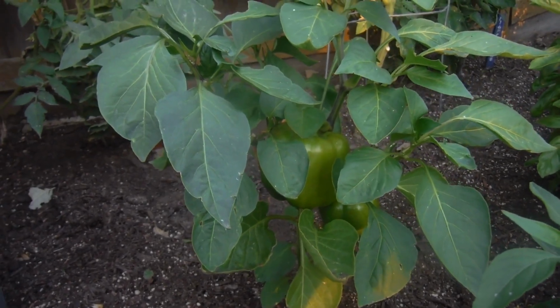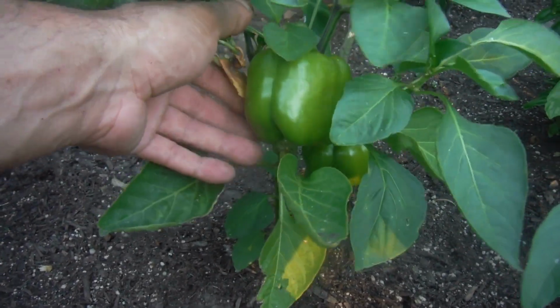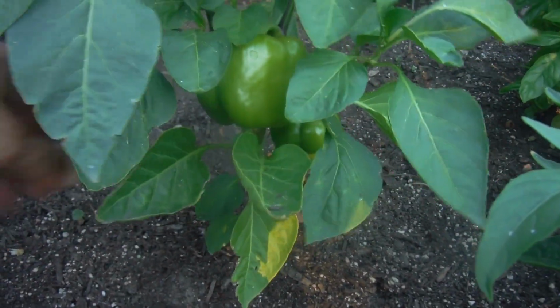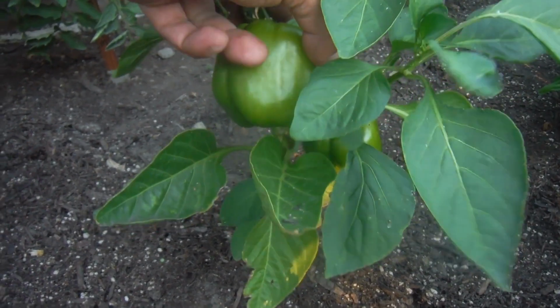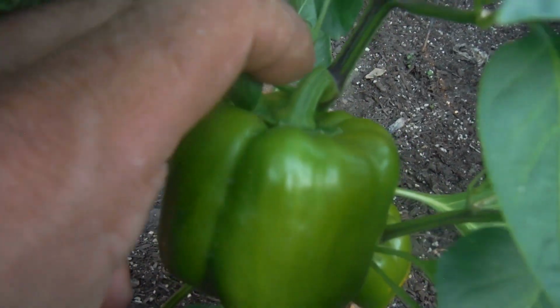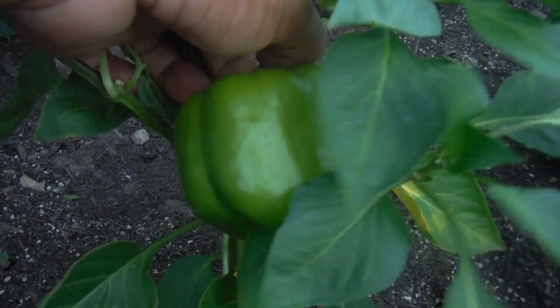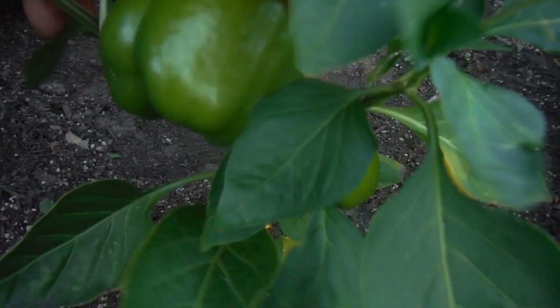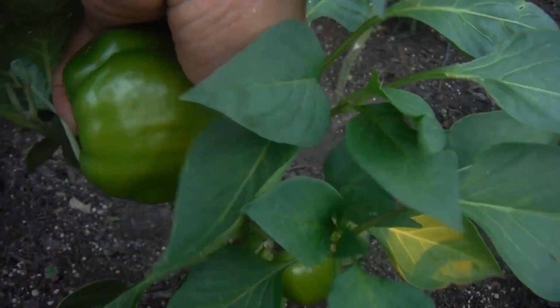I think I'll take one more pepper for tonight's dinner. Look at that. I could use the scissors for that guy. That is a thick stem. Yeah, stuffed peppers, baby. Come on. Yeah, it's stubborn.